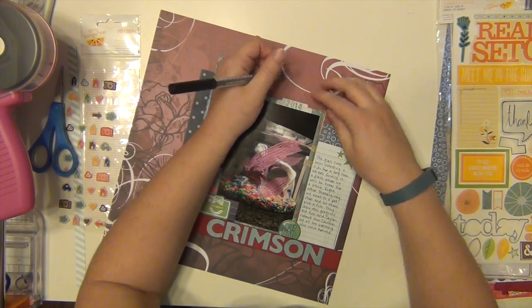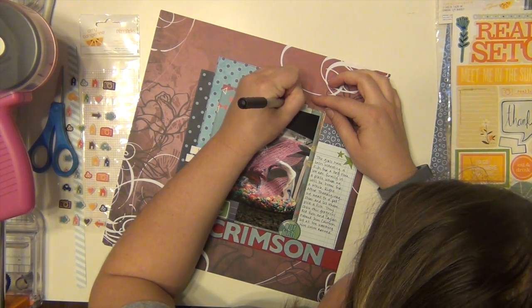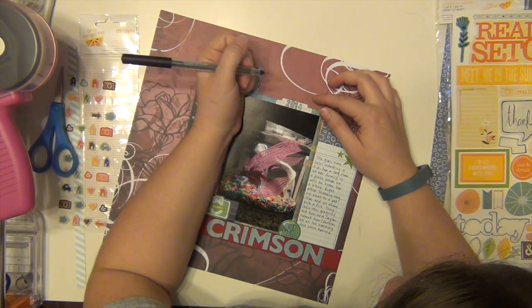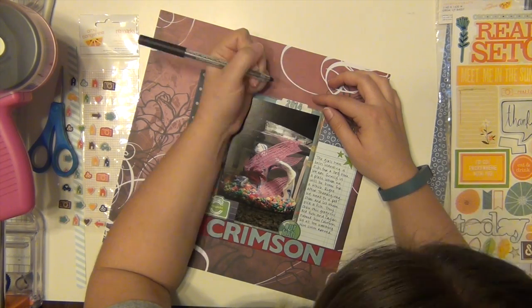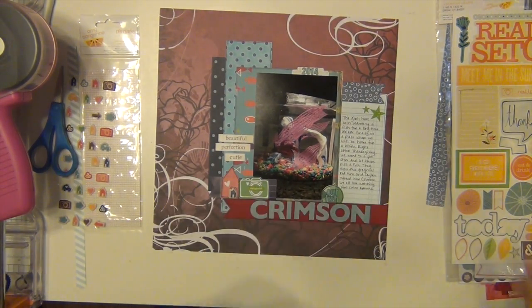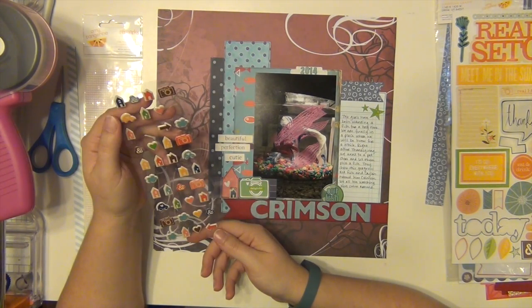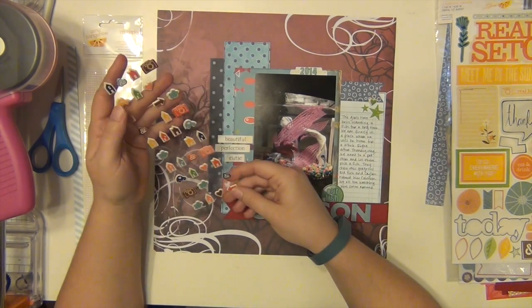I really like those little stickers. They're so small though. It's like, don't drop anything because you might not be able to find it. I do like them though. I should use them more. I completely forgot I even had that sheet. I hadn't used any of that sheet at all. And I had it tucked away in a project box of a project I was working on, and I just completely forgot about them, and I haven't worked on that project in a long time.